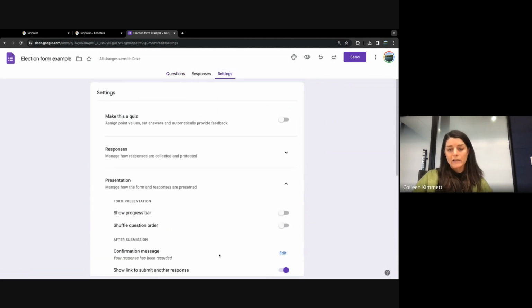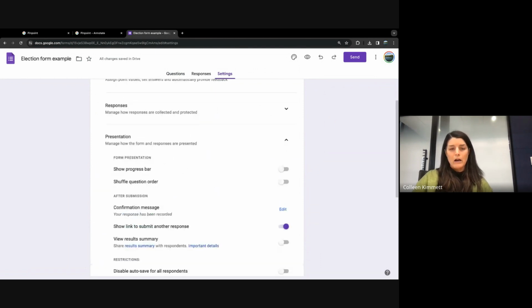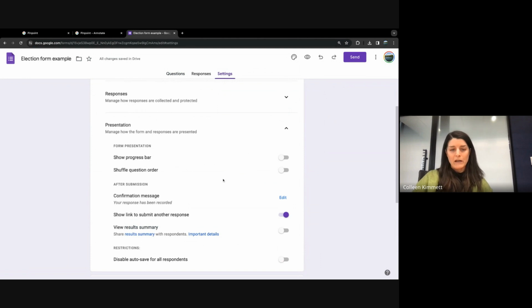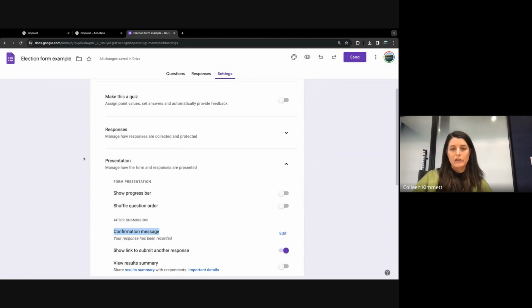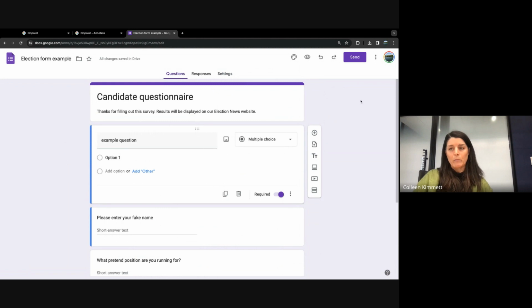And under settings, I can also add security settings, like for example, email addresses are collected by default. All questions have to be answered. Users will receive a confirmation message once they fill in the form. So I can customize the settings of my form.